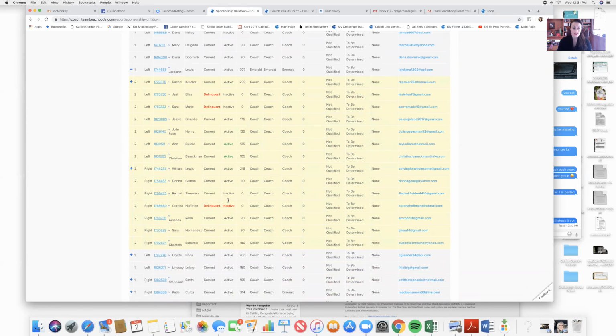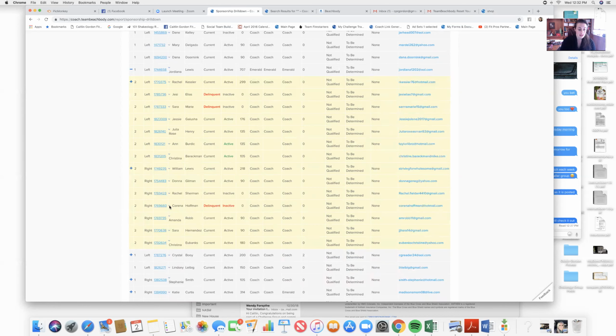So there are different things that you can see in here. You see delinquent here. That means they have not paid their coach business fee. People have 90 days to do that, and if they don't do that within 90 days, then their account is canceled automatically. You'll also see green people for newly active. If you see someone that is flashing red, like here, that means they are going to go inactive on Thursday morning if nothing is fixed. And then the next week they'll show up as black inactive. That means they actually are inactive. So red is not inactive yet. It just means that they will be next week.